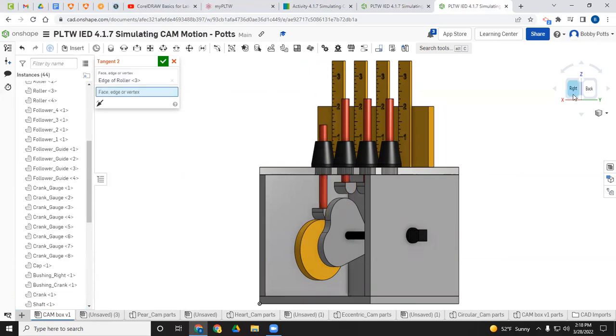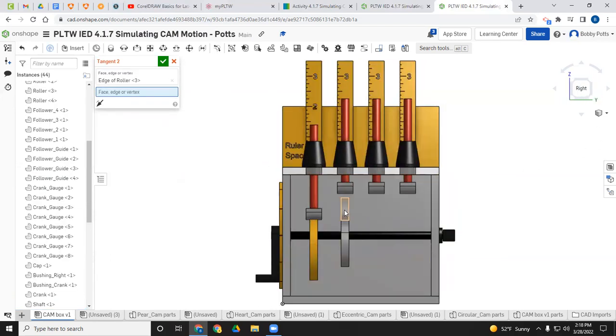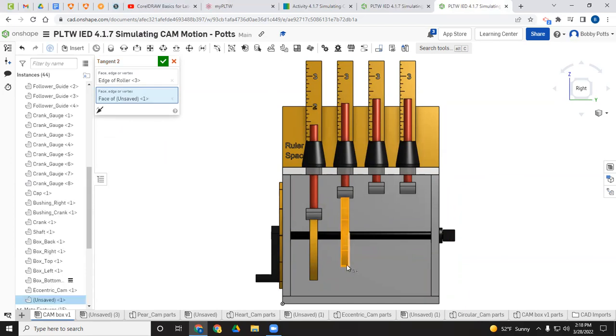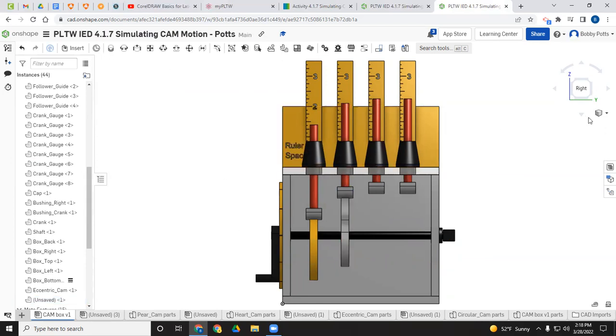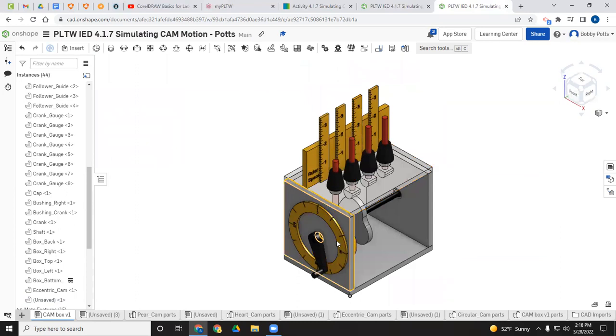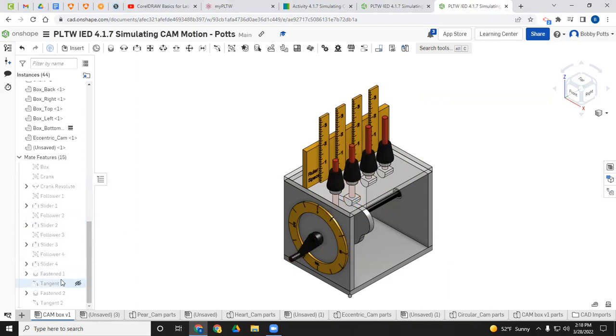Select that, go to my front view. Okay, now it doesn't highlight the entire side, but once I click, now it gets that entire side. So from an isometric view, we can watch as now we can see how the different cams are creating these different motions. Okay, so go through and get the other cams put into place. And what we're going to do after that is we're going to create an animation.